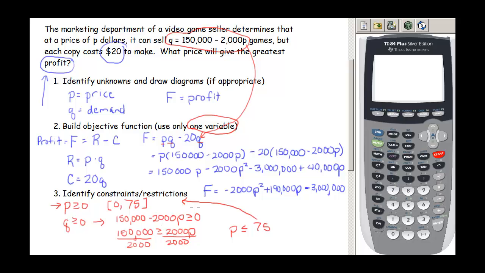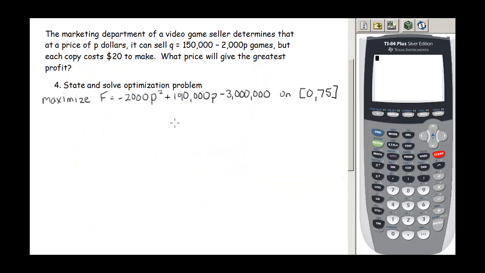So now let's take this and start with step 4 where we actually find those maximum and minimum values. Actually, in this one we only want the greatest, so we're trying to find that maximum value of our profit. So now we're going to look at this next step. We're supposed to state and solve the optimization problem. So the statement part, our goal is to maximize our profit function, which I'm calling F.